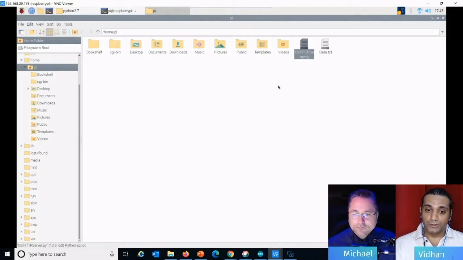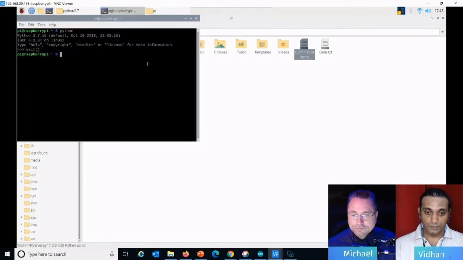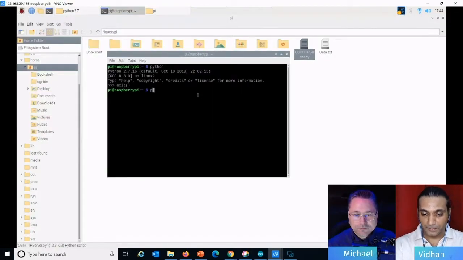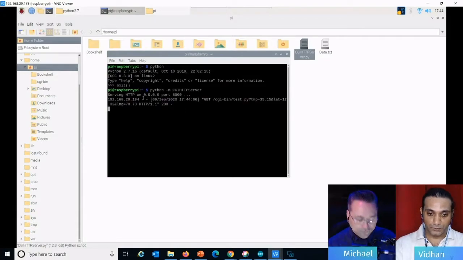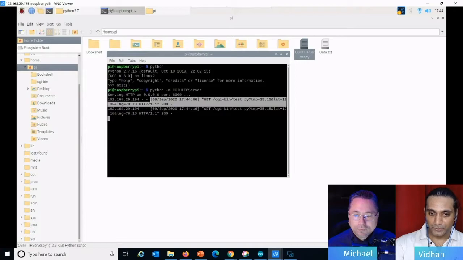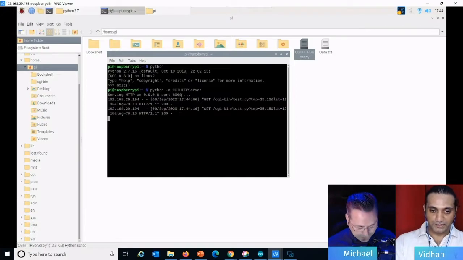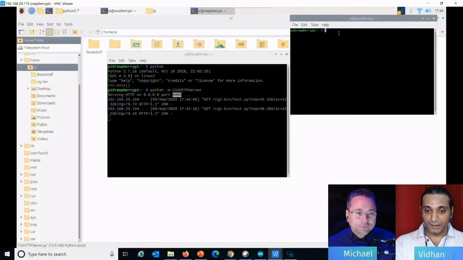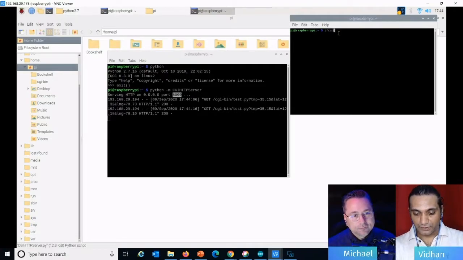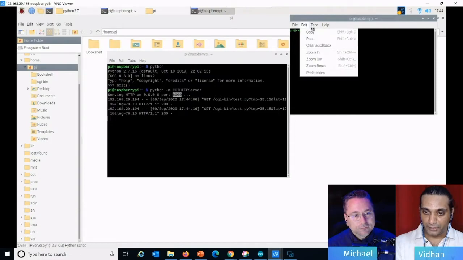The next thing that you would want to do is run this. The process is simple. Simply type the command python -m CGIHTTPServer, and it's going to start a server on 0.0.0.0 port 8000. I think I have my NodeMCU sending data, so that is what you're seeing here. So I'm going to disconnect my NodeMCU for now. Okay, so this is your server, serving at port number 8000. To try it out, we need to know the IP address of this, which you can find with the help of a command called ipconfig.